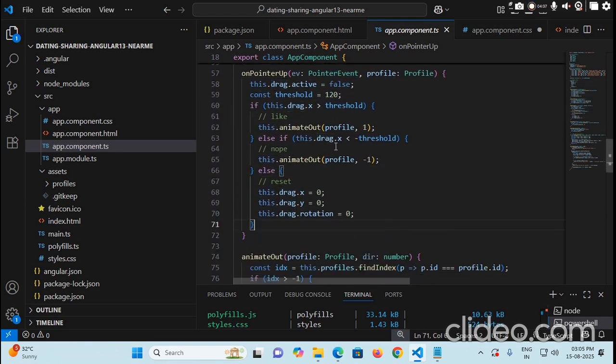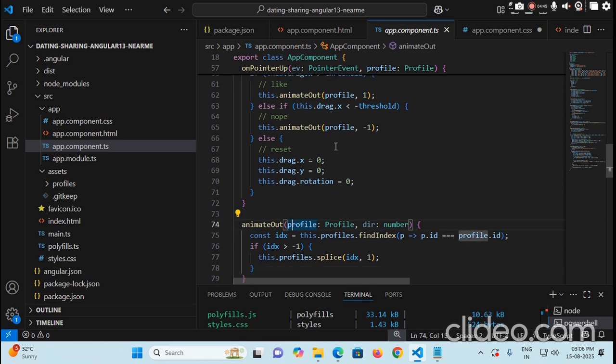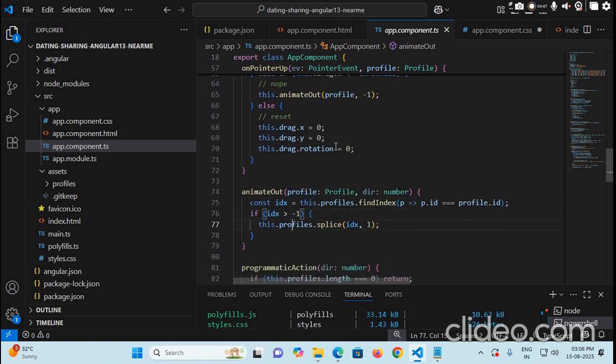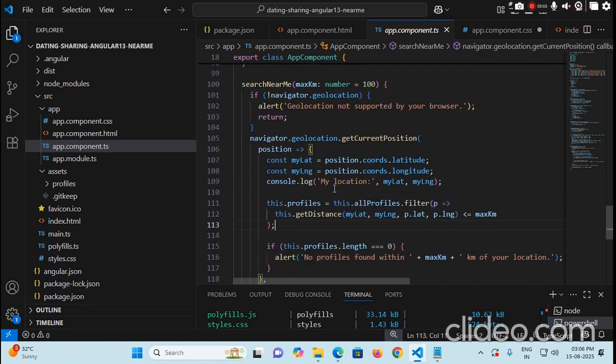If you want this code, I will give it to you, maybe in a notepad or on SharePoint, or I can upload it to GitHub. But you need to go through how we are calculating the latitude and longitude. That is a function here, and how we calculate the distance, and all the functions.